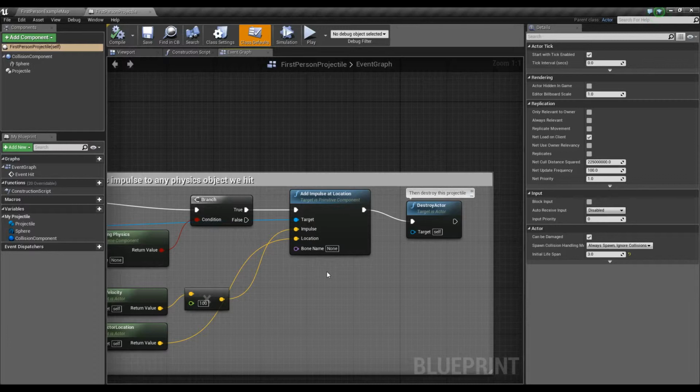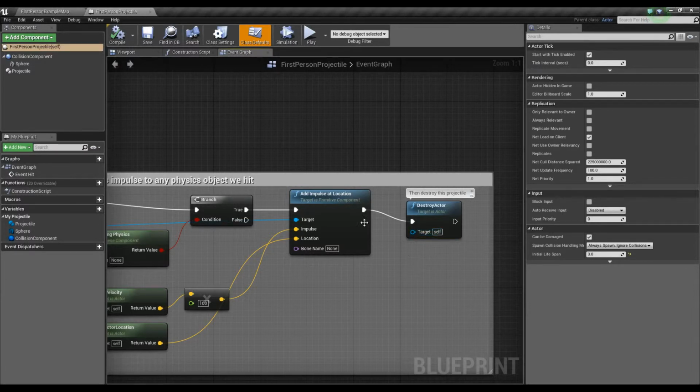Because the output of that node is only apparent in the change to the target object, this node has no output wires. However, it still has the white execution wire coming out of it, which is used to define which node will be executed next. In this case, that's the destroyActor node. You'll notice that while the destroyActor node has a target argument, there are no wires running into it. This still works because the argument has a default value, self. Self refers to the object that is currently executing this blueprint.